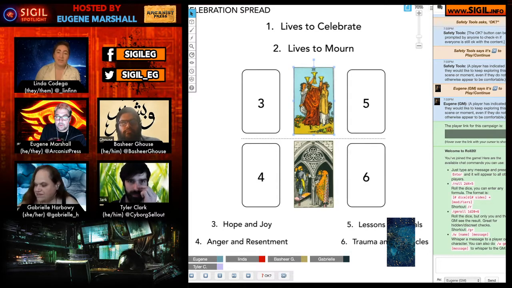Does anyone in particular have any ideas about what this means in relationship to the celebration that you guys are having? And does anyone think that their characters relate particularly strongly to either of those 2 cards?